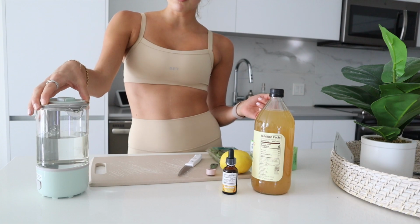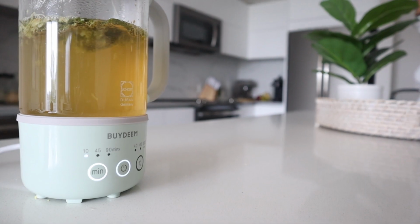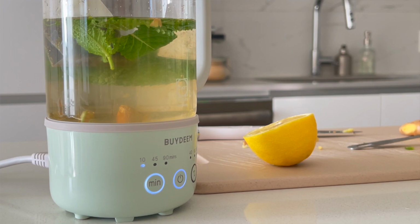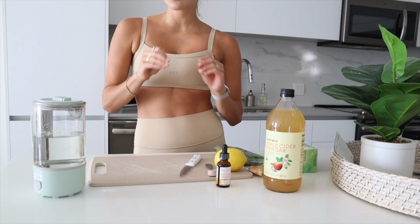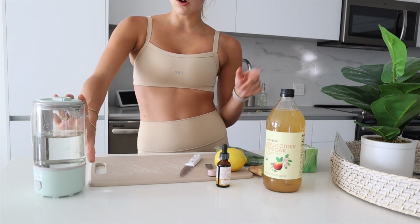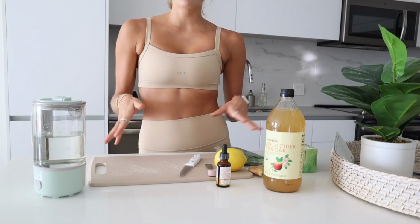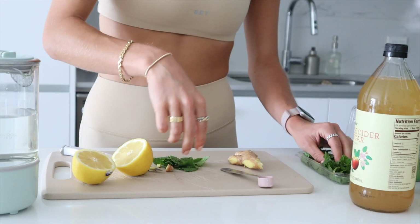So I got it in this really pretty mint greenish type color. And also it's cool because it stays warm for 8 hours, so it's gonna keep anything that you make in it warm. You can make things like tea, you can make ramen in it, you can make different kinds of soups, beans. There's so many different recipes that you can make with this little thing, which I think is so cool because it has different temperature modes, and also different time modes. So there's 10 minutes, 45, and 90 minutes. For example, when I make my tea, I just steep it for 10 minutes and then it's ready to go. And the tea that I'm gonna make this morning is kind of like a de-bloat tea.